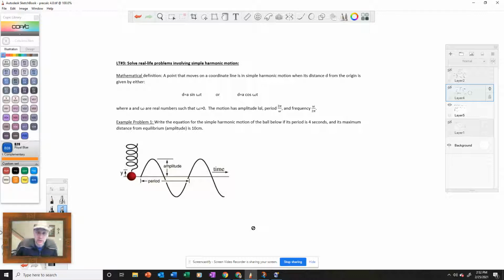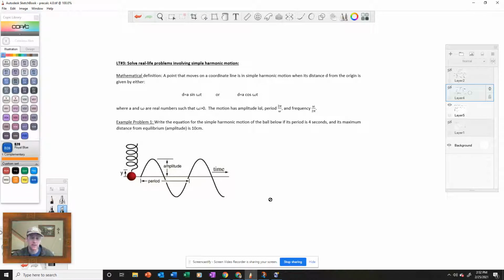Now, the goal in this class in pre-calculus is not for me to explain to you all the science, although if we were in person, I'd spend some time doing that. But I'm going to focus on the mathematics of it. So I'm going to focus on the graph of the harmonic motion and how it relates to the equation of the harmonic motion. Just to make sure you guys have a basic, simple idea of what harmonic motion is.